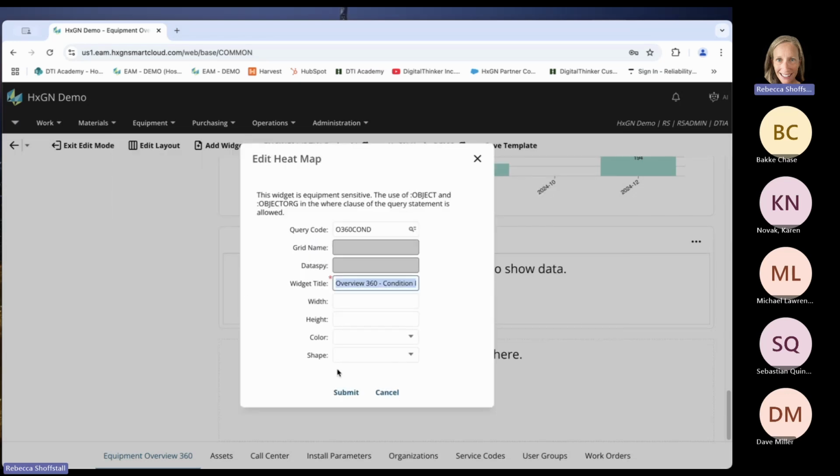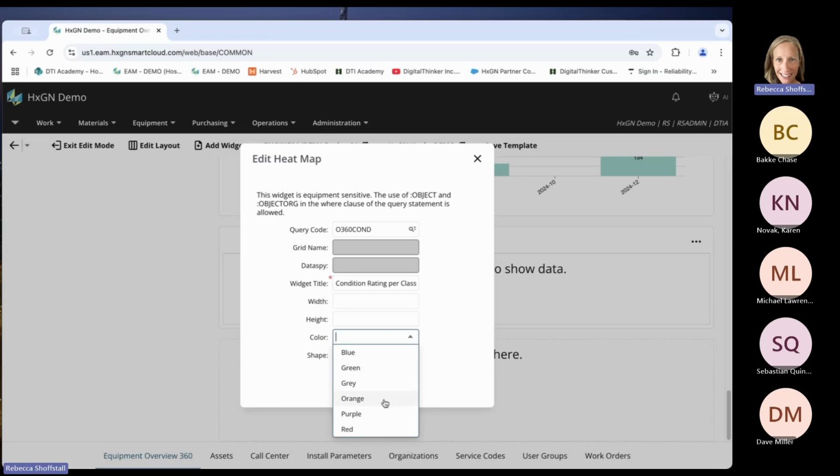It will pull in the description of the query that's selected, but you can always modify the widget title. As you've seen in a couple of the other widgets, you can adjust the width and the height. I'm just going to leave those alone for now. And the default color, if you don't select one, is blue.